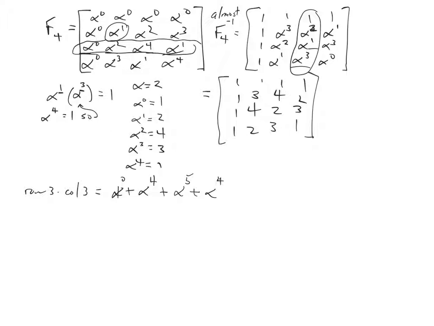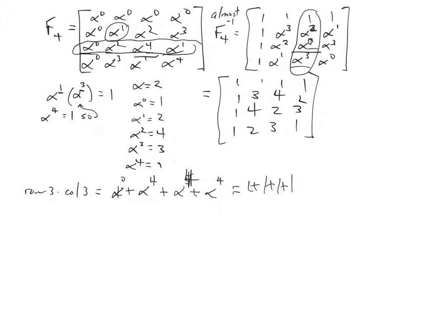Did I do something wrong here? I think I did. I want all these to be 1. So I think when I was doing this, oh yeah, alpha squared times alpha squared is alpha to the 4th, which is actually alpha to the 0. So here when we take alpha to the 4th times alpha 0, we get alpha to the 4th. So you can sort of see why you get 1 plus 1 plus 1 plus 1 when we did it. And that's a general thing.